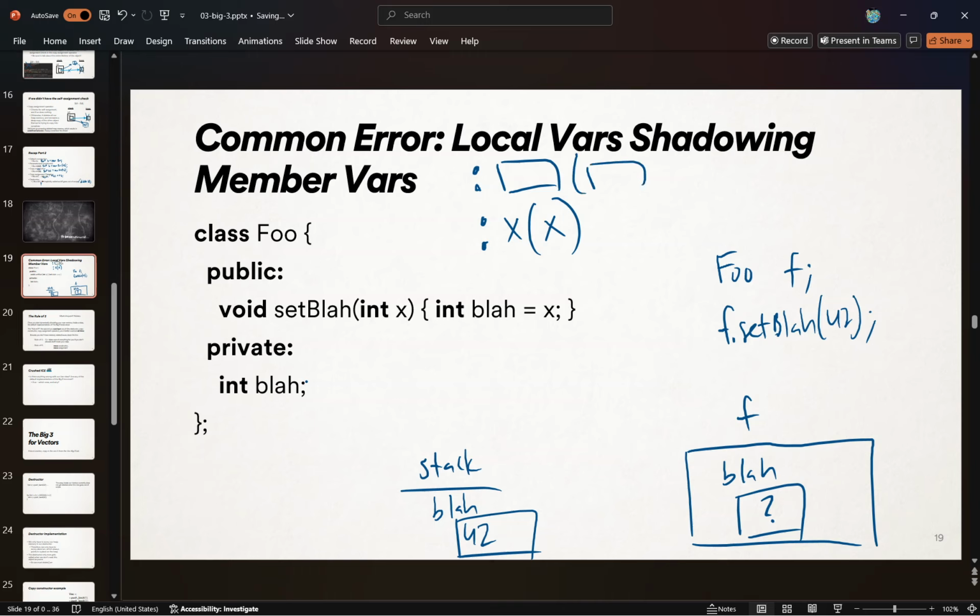Because the first thing you say is your member variable, and the second thing you say is whatever takes priority, and it's going to be the thing that's closer to your parameter if it's the same name as a member variable. But yeah, just remember this, that creates a local variable. It will not set your member variable. All right. So yeah, I see that so often. It's important to make a slide and remind us all. All right. We're not going to mess that up.